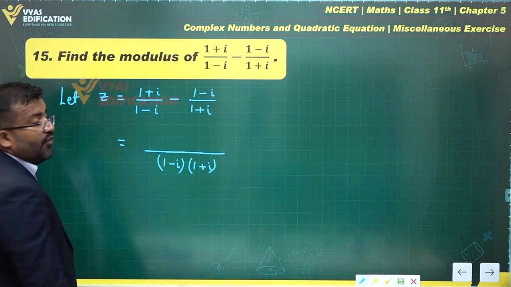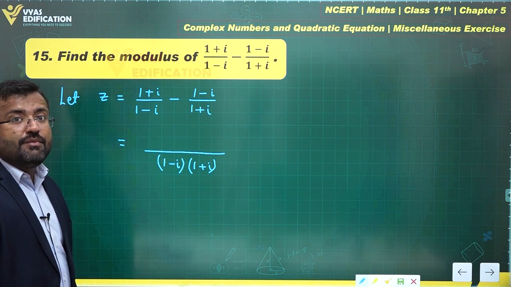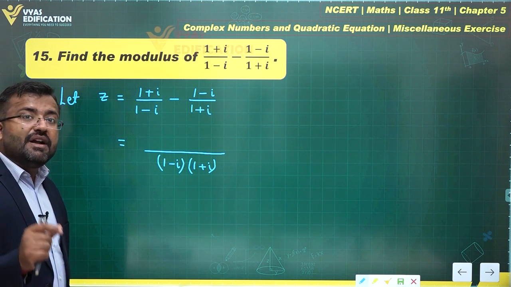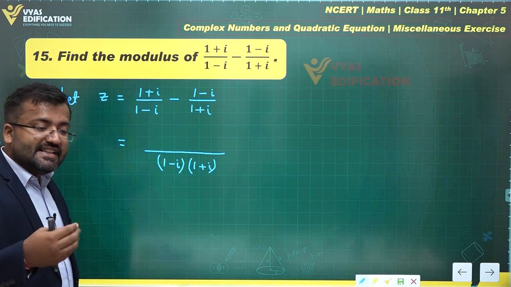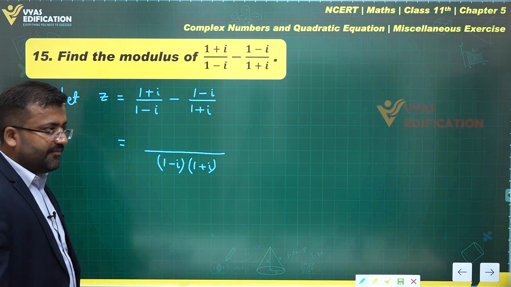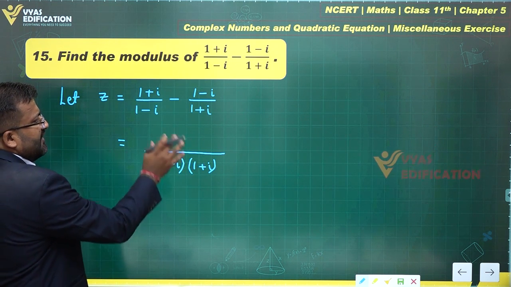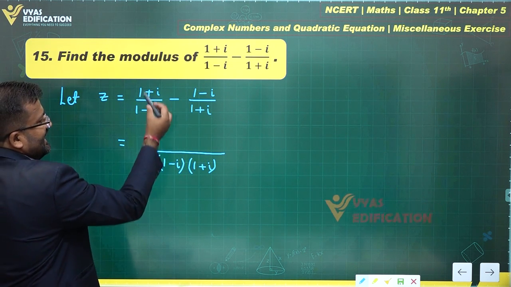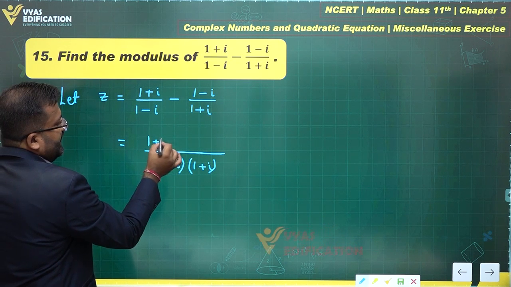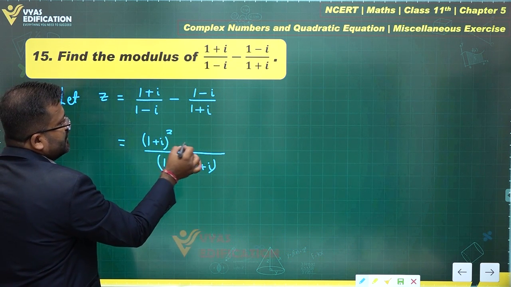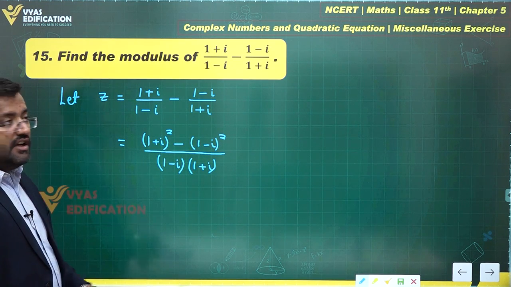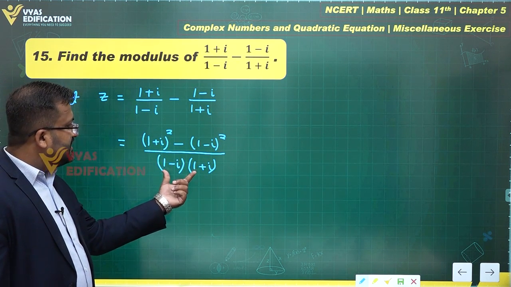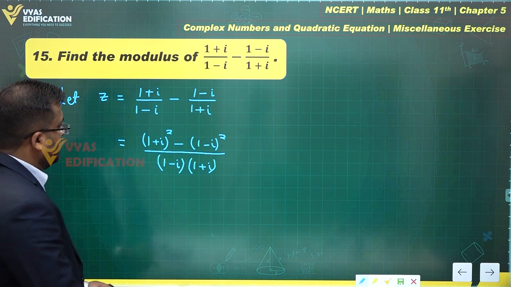Now, what is LCM, you may ask? LCM is actually a multiple. When we talk about multiples, they should be in terms of, let us say, products with natural numbers. But here, we are simply multiplying these two together, and for simplifying, what do we get in the numerator is (1 plus i) whole square minus (1 minus i) whole square, right? So we are adding these two fractions, and this is how we do it.